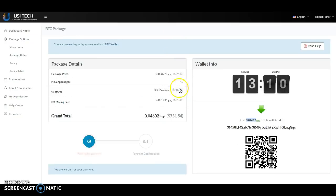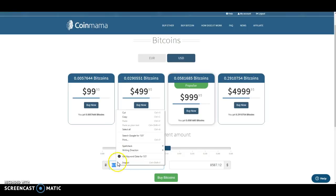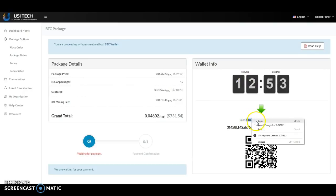So this amount here, you're going to copy that. You're going to bring that over. Let's say you're using CoinMama. You're going to bring that over to here, and you're going to paste that into here, into this space. Now what will happen is, let me do that.